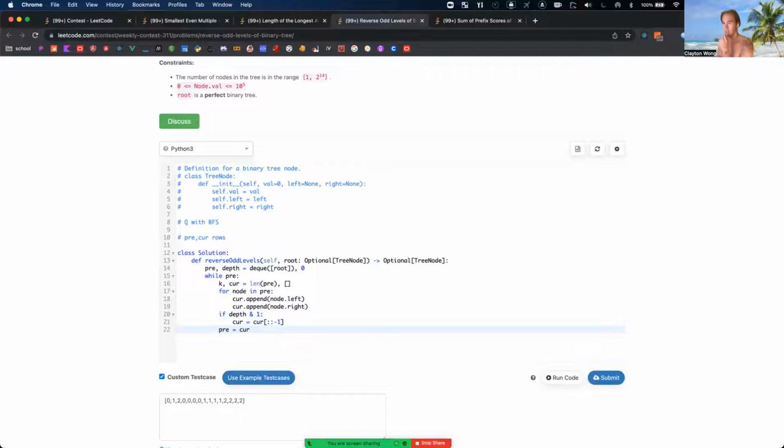Previous equals current at the end here, and then we'll return the same root at the end. Then if it's odd, we'll reverse current and update previous pointers to current for node in previous.